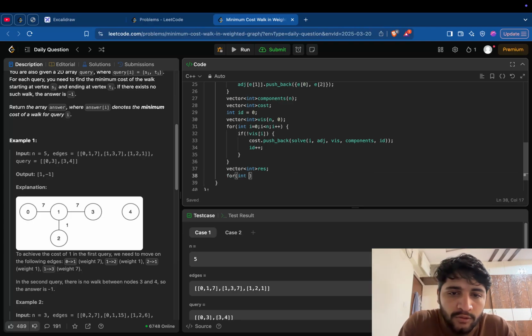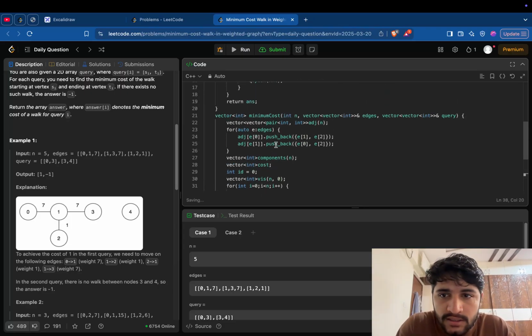and we can go to each query, that is auto query of this, what's the name, query.